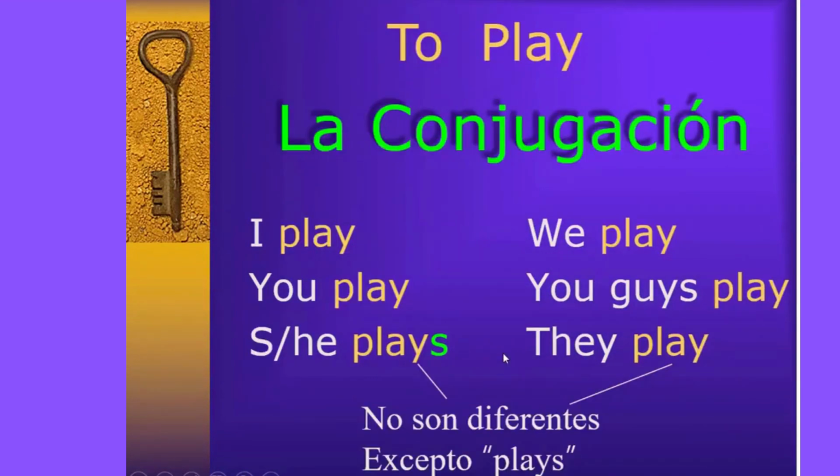Well, regular verbs in English, you don't see much change when you conjugate it. For instance, the verb "to play." So here I can identify, okay, this verb is in the infinitive form, right? Because you see the "to" here. But here is not in the infinitive form. It's conjugated. But in English, you don't see much change. You go, "I play, you play, he plays, she plays," except here, okay? Only in the he, she, or it form, you can see the S that you add, you see some kind of difference. But in Spanish, you will see a lot of difference at the end of the verb. Okay, we're going to talk about it in a minute.